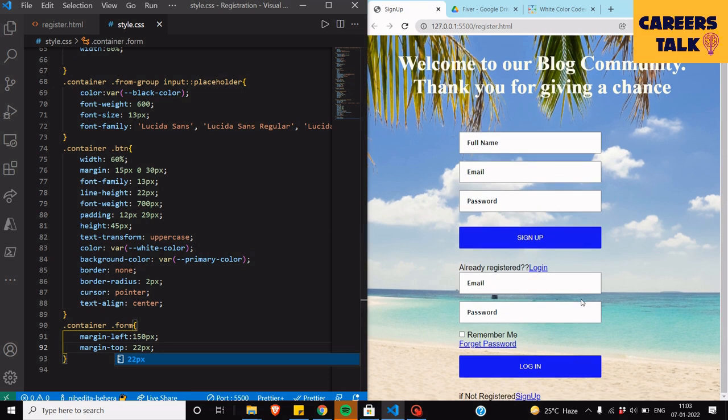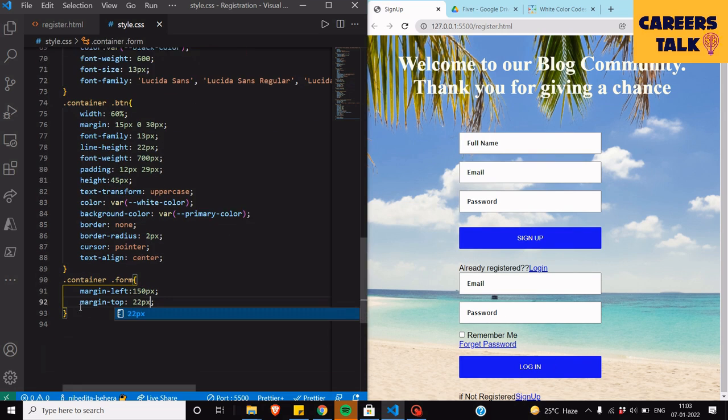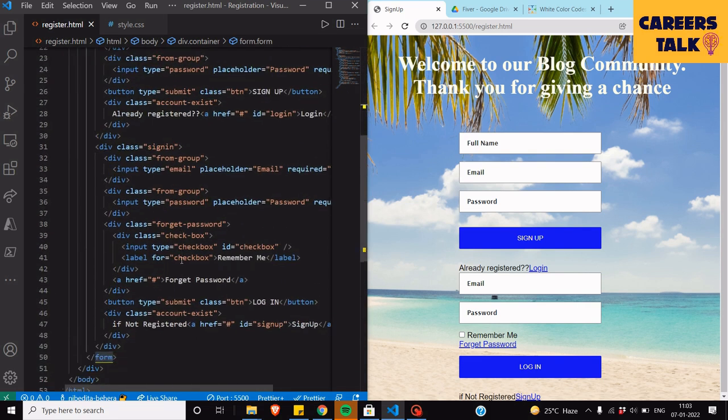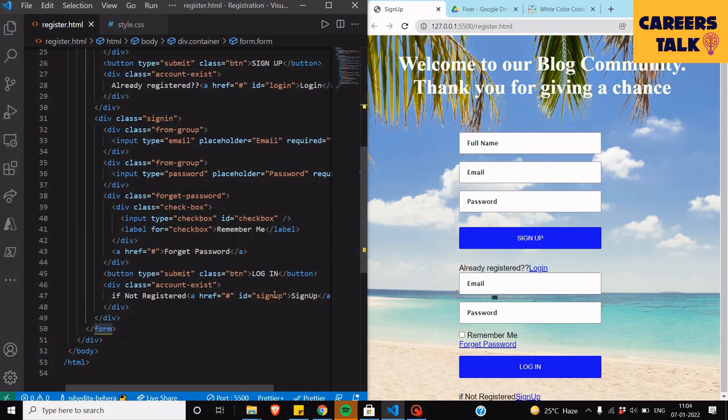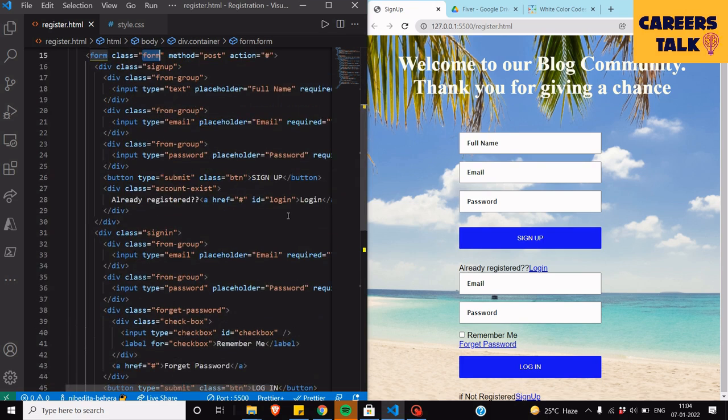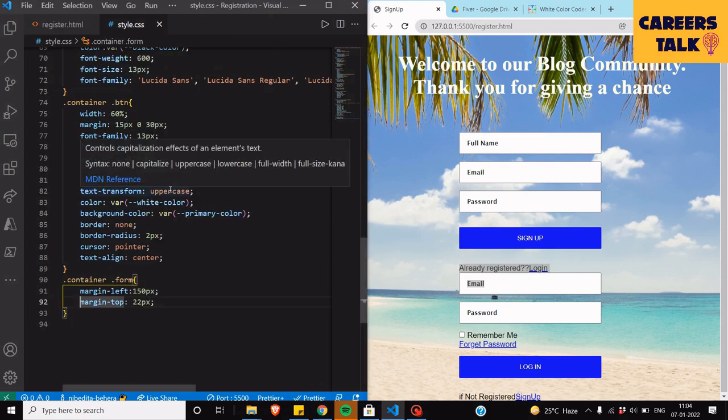Fine. So what else is wrong in this site? We only need either sign up or login, right? Now we can see both the forms. So I will work on these classes. Here we have both sign in and sign up, but we need only either sign up or login. So I will remove this login. How will I do it? I will use a class inactive.